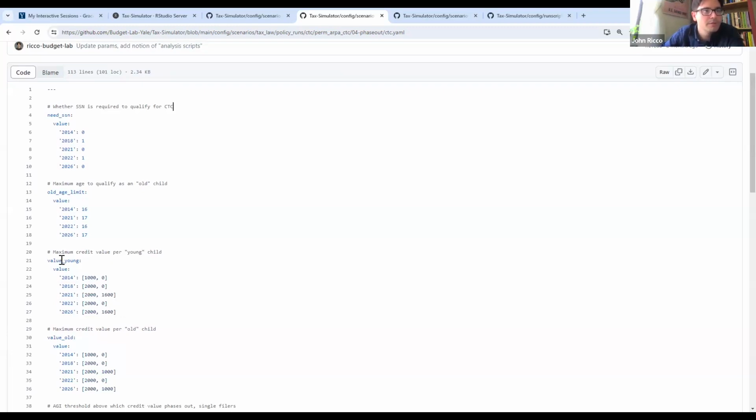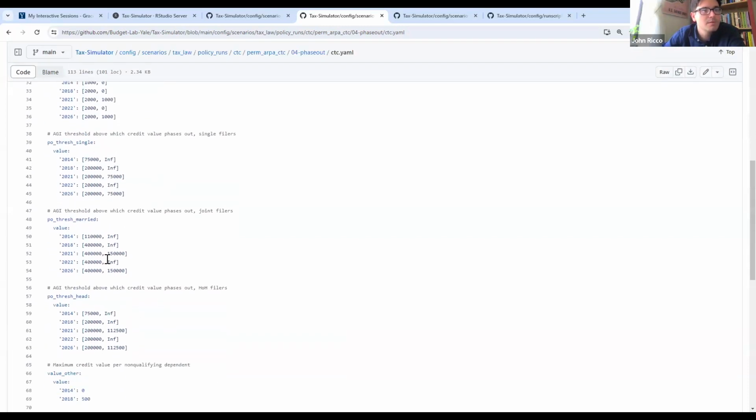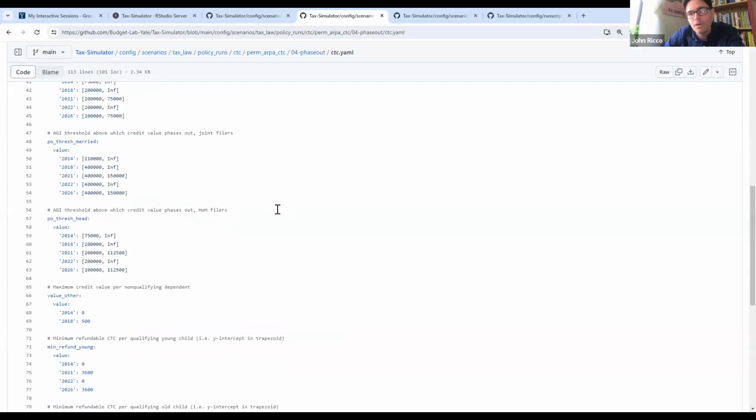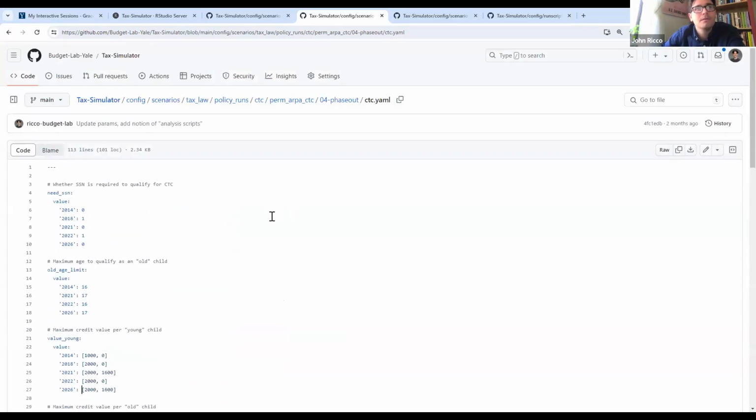Again, this shows the flexibility of the data structure we have here. It can take arrays in the case of brackets or different rate structures. It can take different data types: infinity, numerics, Boolean, and so forth. So that's the tax law configuration files.